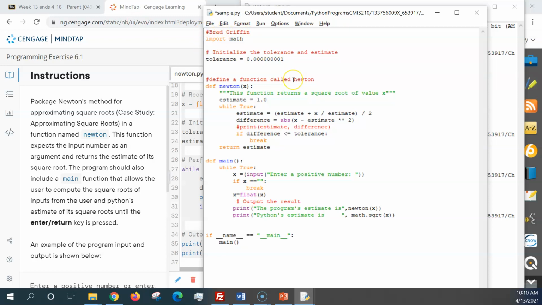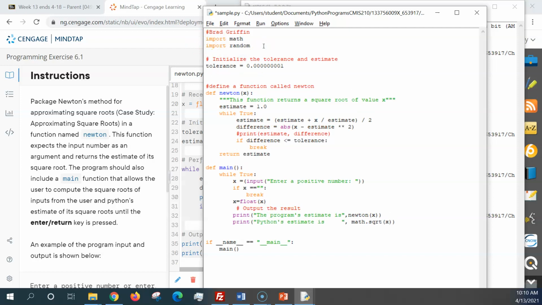So I will tell you the two that I use the most are the math and the random functions. So I do the random a lot for whatever reason, and then the math function gives me all those math functions. What I don't want to do is create a template where I'm importing 30 different libraries and never using them. If I import math and random and I'm not using them extensively, that's not a big deal.